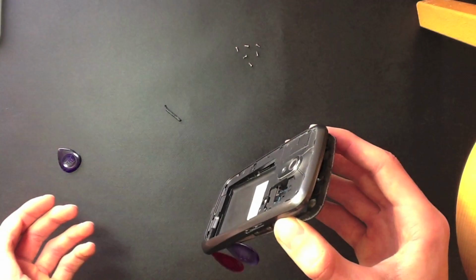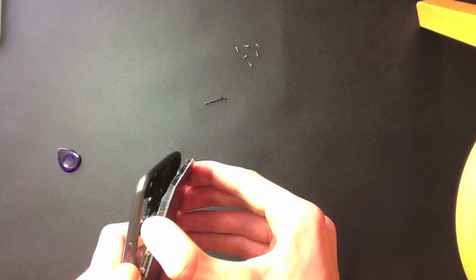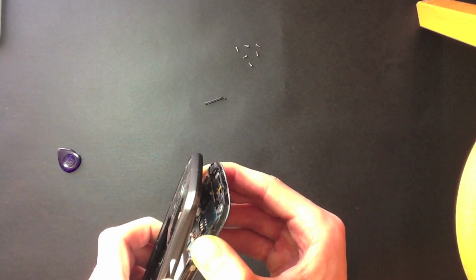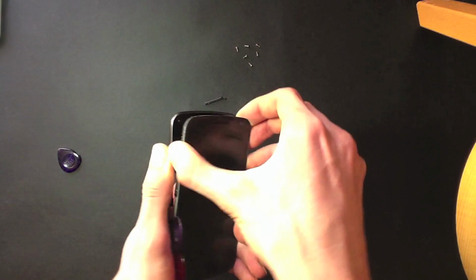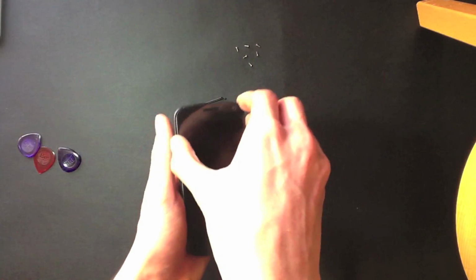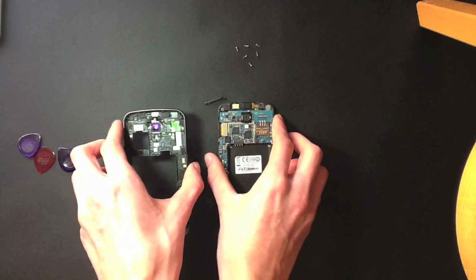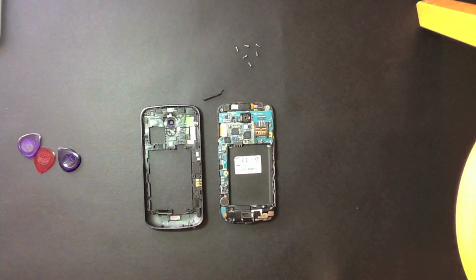As you can see there, the volume rocker just fell off. It's only held on by a tiny little pin in a hole, so that might fall off. Doesn't matter, you can just easily stick it back on. And just a little bit of effort to pull the phone away from the rest of the housing there. And there we go. We have taken the original housing off. Have a nice look at the innards of your phone here.